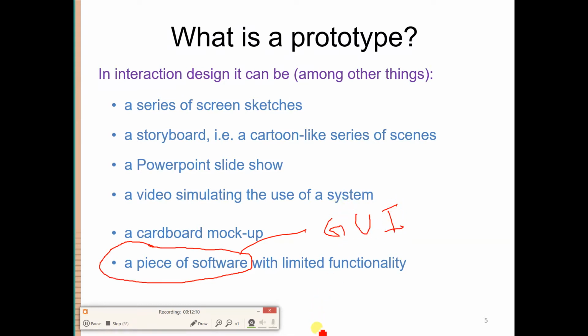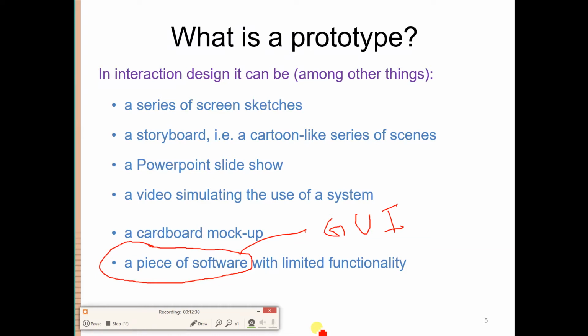For example, the user can see the buttons, the icons, the list, the combo box, the radio boxes. So the user will have the idea of what kind of interfaces and interaction types are there, but the functions either are not present or have limited functionality. So this can be a prototype.